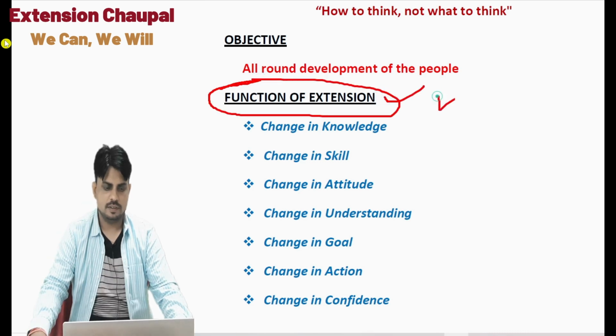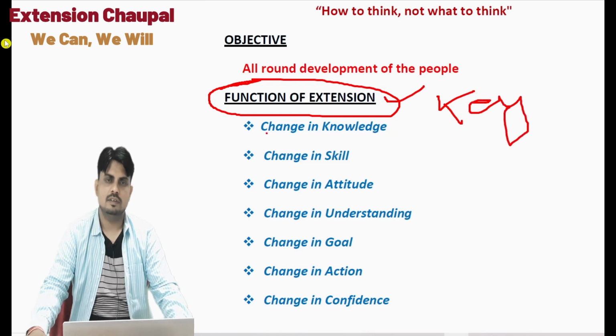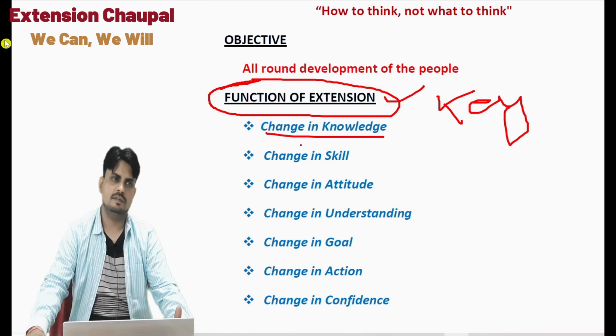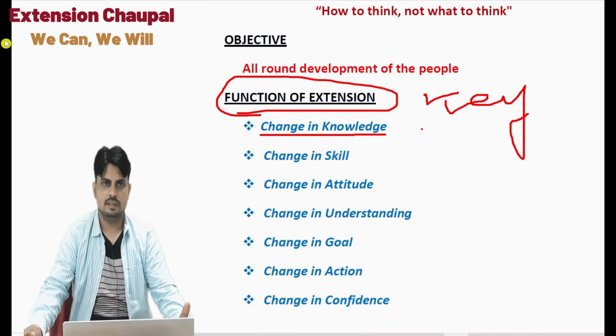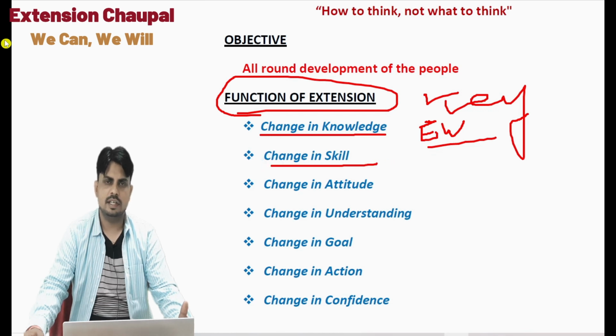Now coming to the functions of extension, which are very important. You should be aware of the key functions of extension. It is important from the exam point of view, and a question may be asked like: which of the following is not a function of extension? So let's start with change in knowledge, meaning what an individual knows. An extension worker can change the knowledge of farmers or individuals by providing them facts and information about new technology and practices.